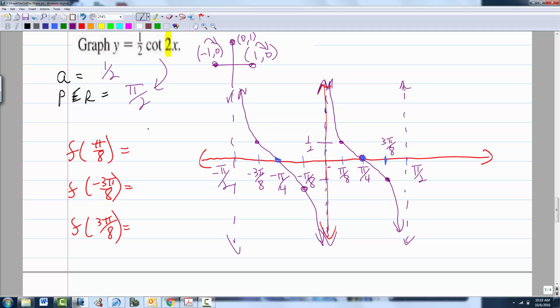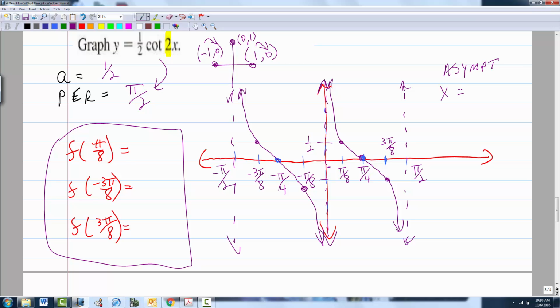Before I answer any questions, ooh, look at these. I forgot to do that the other hour because of time. But what are the asymptotes? Well, very easy. Where's the first one? It's x equals, because they're vertical, 0. Then how far away are all the rest of them? Pi over 2, k or n, don't care. Pick one of the two. That's usually what books choose. And then, ooh, what the heck does that mean?